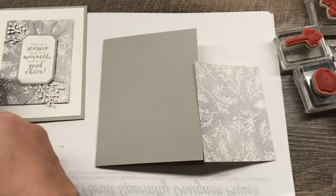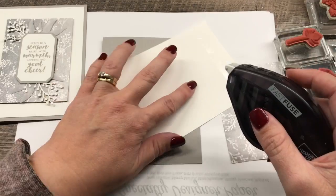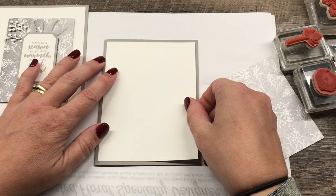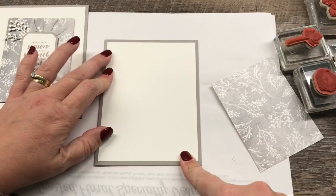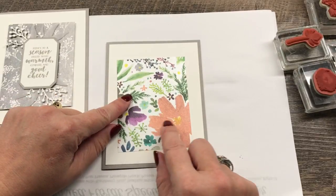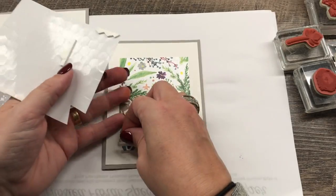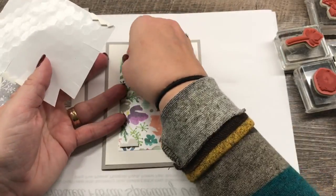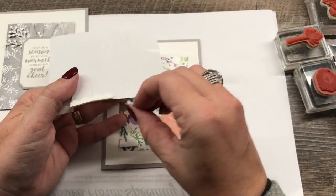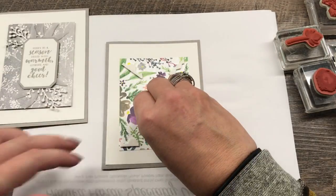We're going to start with our gray granite card base, which again, this DSP really made me fall in love with gray granite because it's one of the colors obviously featured in it, and it's just so pretty. So I've adhered a 4x5¼ inch piece of Whisper White cardstock. Now I'm going to pop up my panel here, and look at it, it is kind of a shame to be covering this up. So don't hate me. Don't hate me, paper. I love you too. I love this side of the paper. It's so pretty. But we will just give that a good popping up.